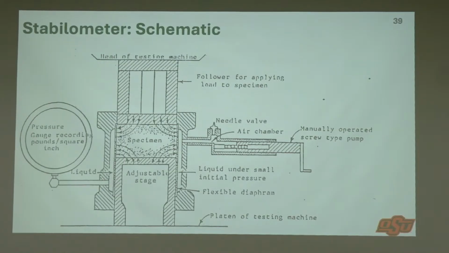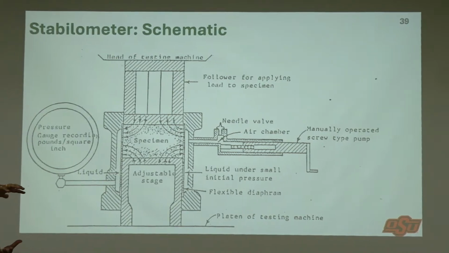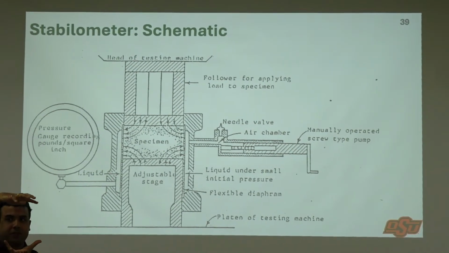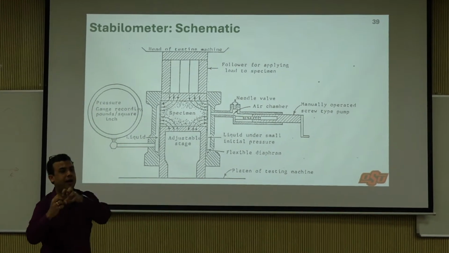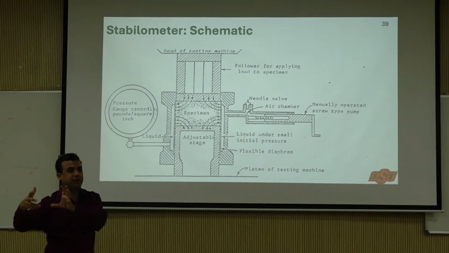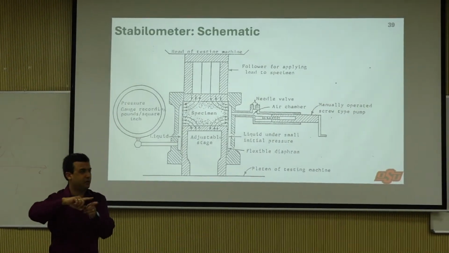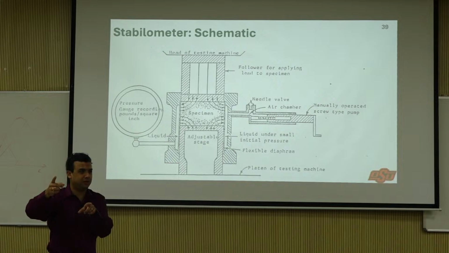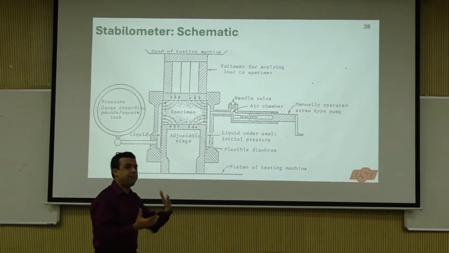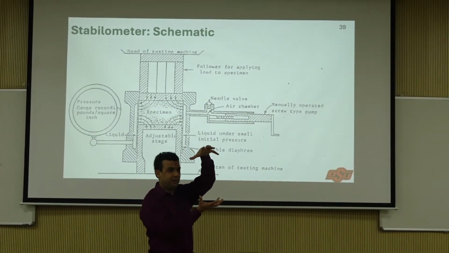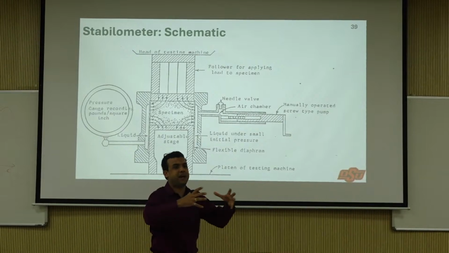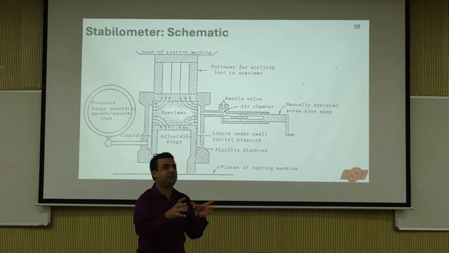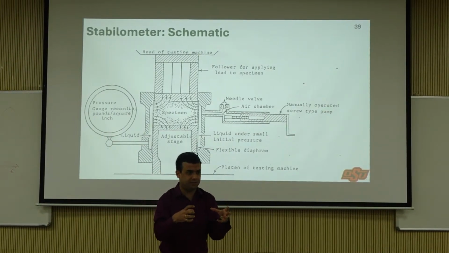What did he do? They actually applied load from the top using the compression machine, and then they saw an increase in the pressure on the lateral reading. It was 5 or something, it went to 30 or something, right? Why did that happen? It is because of Poisson's effect, right? You're squeezing, it's expanding laterally. The bladder is full of oil, and that is the reason it is experiencing that, right?